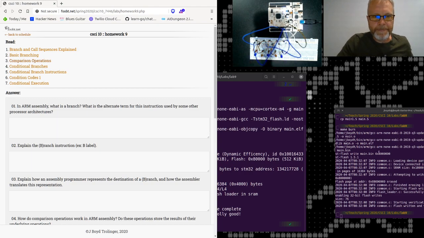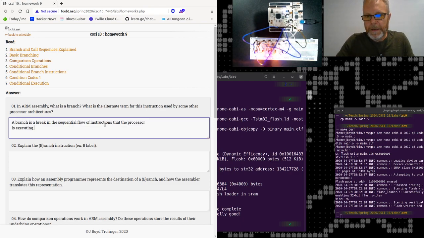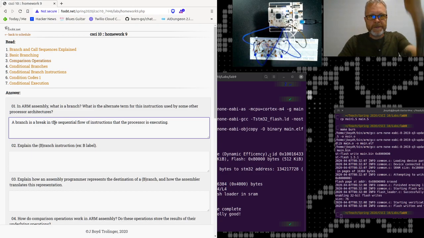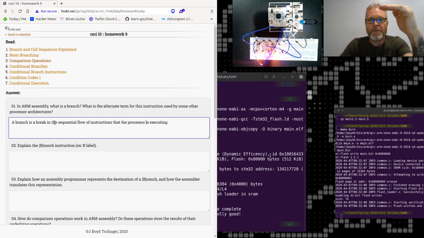A branch is a break in the sequential flow of instructions that the processor is executing. And what I mean by that is the code is executing through a sequence of instructions. When it encounters a branch, there's a chance that it's either going to leap forward, skipping past some set of instructions in the sequence, or it's going to leap backwards and actually repeat a set of instructions in the sequence.